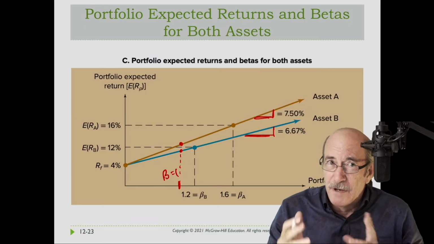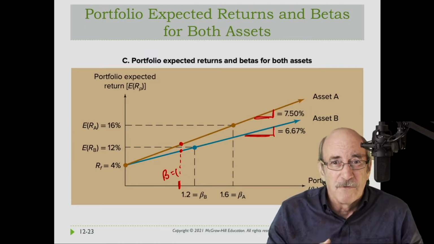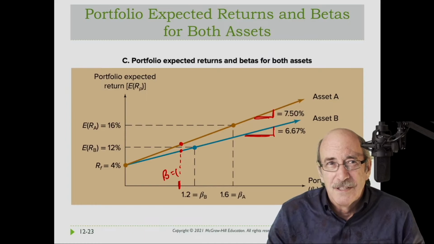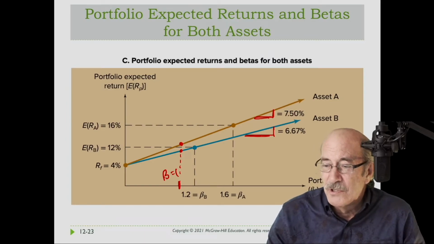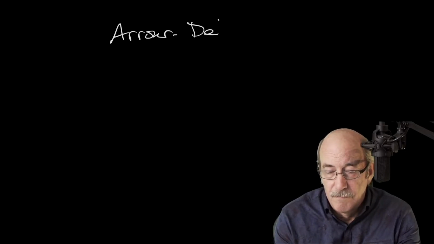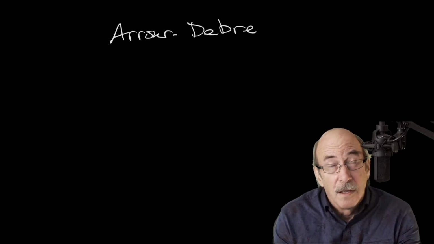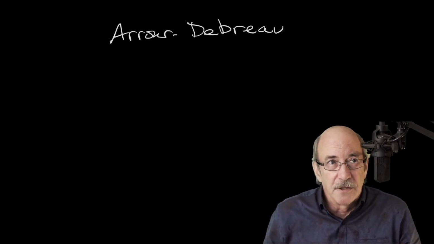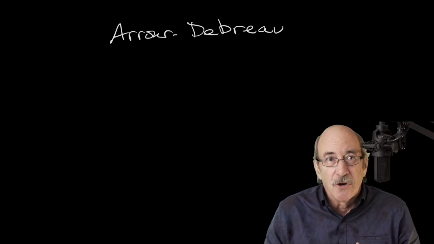Let me give you a little bit of a, I forget whether we've talked about Arrow-Debreu securities. I think we did, I did mention those, but let me go back and let's talk again about Arrow-Debreu securities. I think I've got that right. So Arrow and Debreu are a couple of researchers from back in the past century. They came up with this kind of basic concept about very simplistic securities.